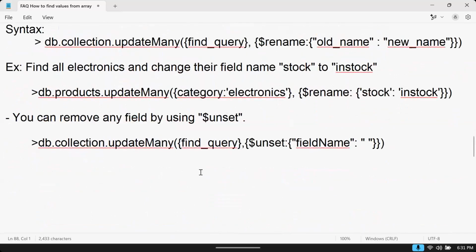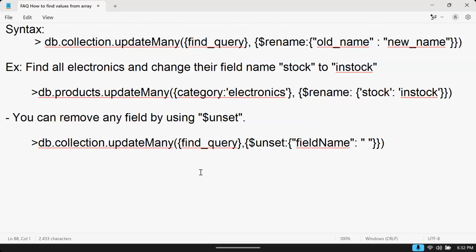So this is updating the records, updating data, updating the field names, adding the fields, removing the fields. These are the queries. Now, if you know updating, delete operation is also the same.